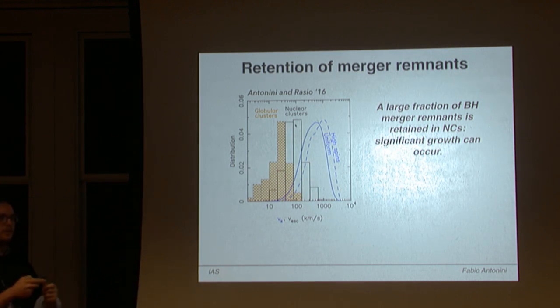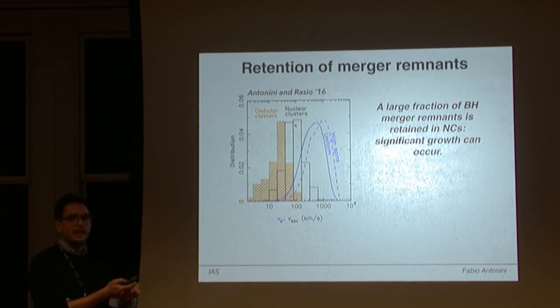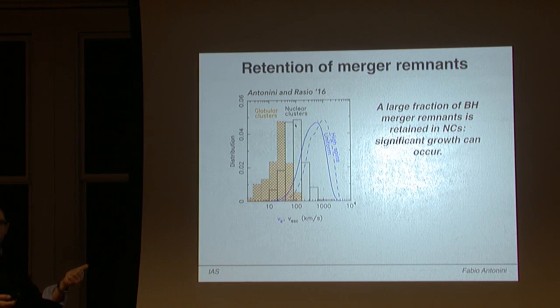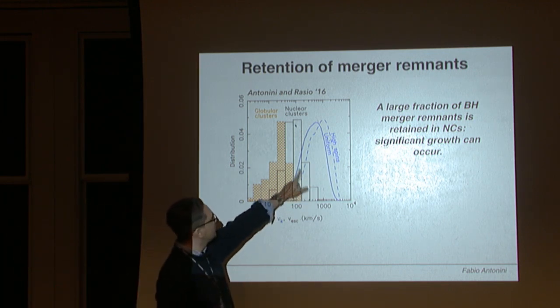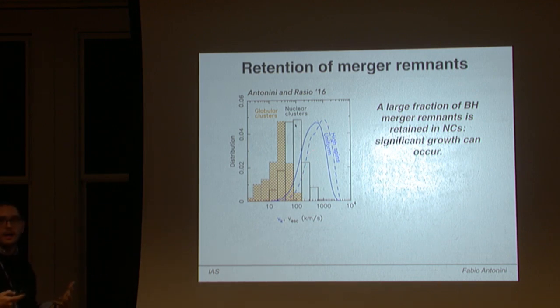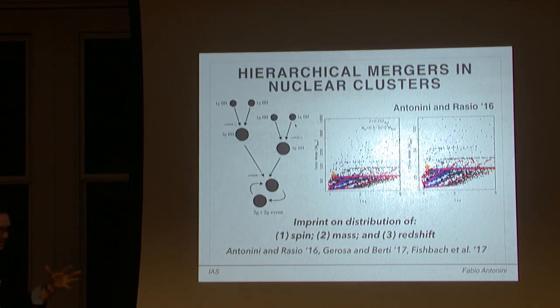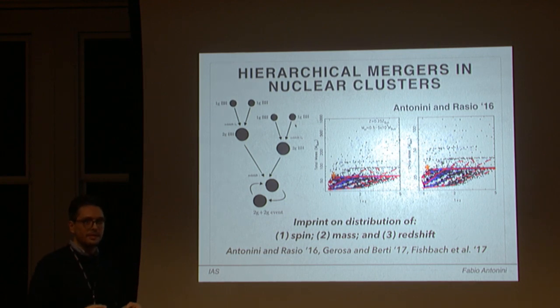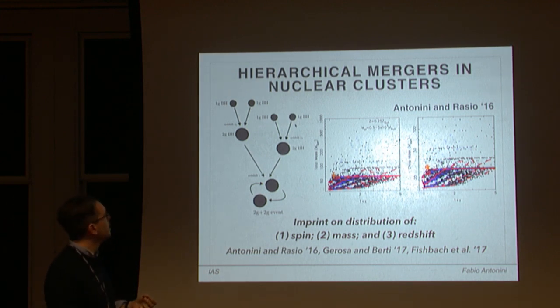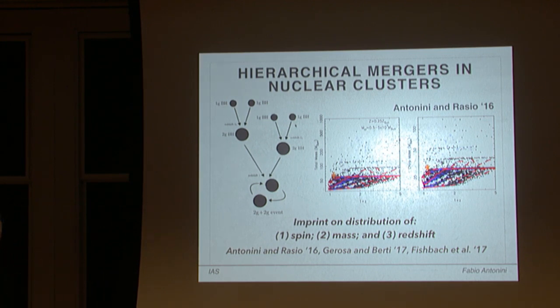This means that if you merge two black holes inside a globular cluster, the merger remnant would be promptly ejected from the star cluster. However, you also see that a fraction of them will actually be retained in nuclear clusters due to their larger escape velocities. The black holes retained in nuclear clusters will sink back to the center of the star cluster because of dynamical friction. They will exchange again into new binaries, forming binaries with new black holes, and grow second or even third generation black holes with larger masses.